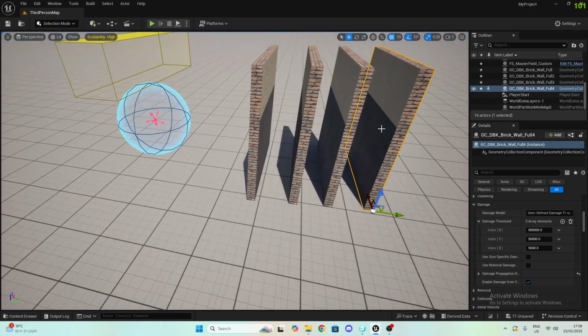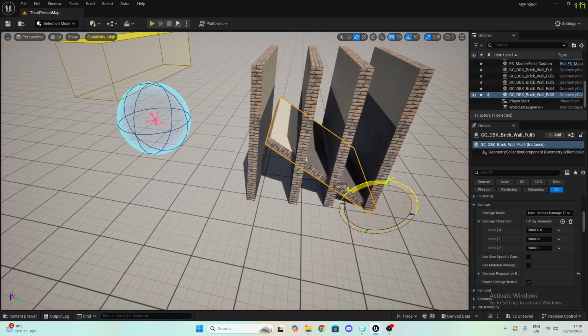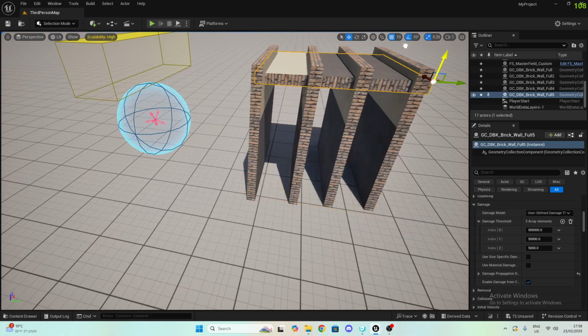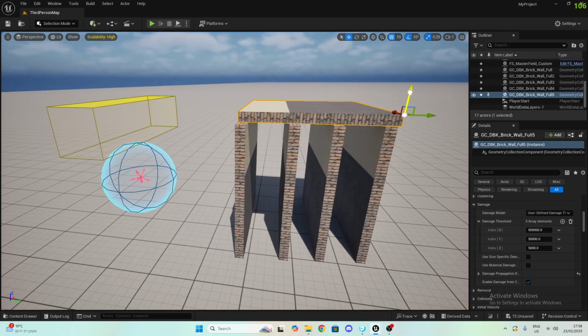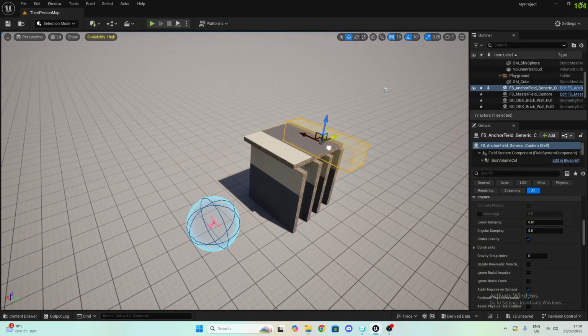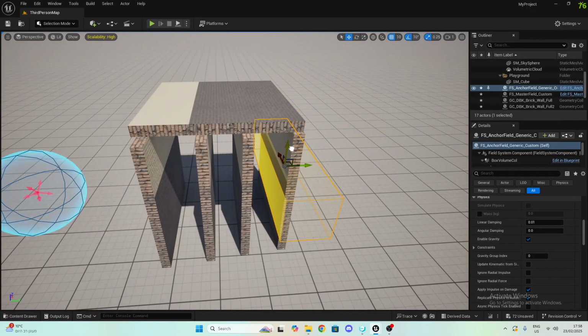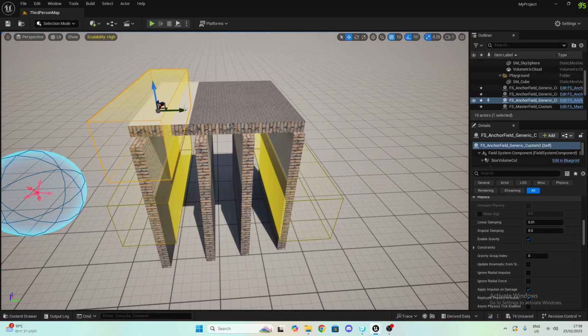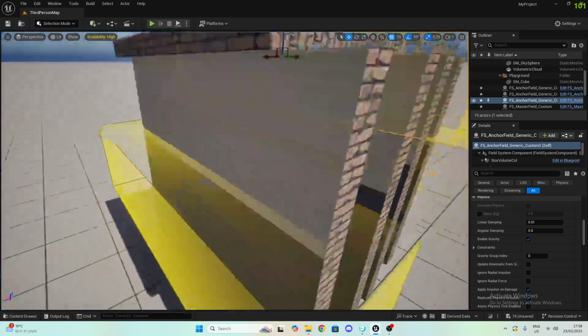Let's say this is my building right here, and I have like 4 different anchors that I want to do. I want this one to be here, and this one to be here, and another anchor here.